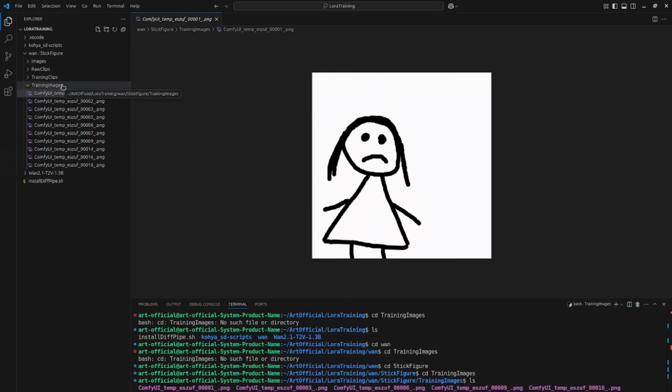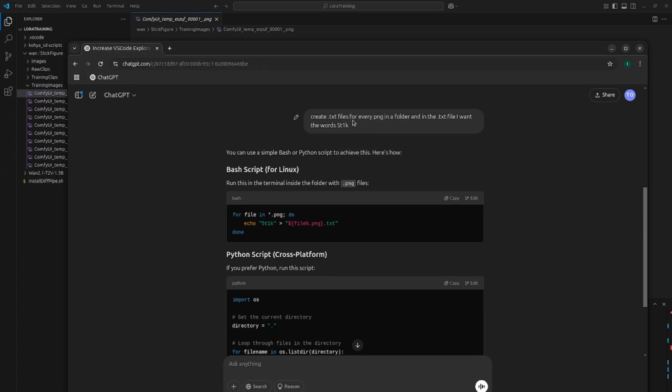You can do this next part manually, but I'm going to use ChatGPT to create these text files for me. I used ChatGPT and asked it to create a text file with my trigger word in it for every PNG in a folder.